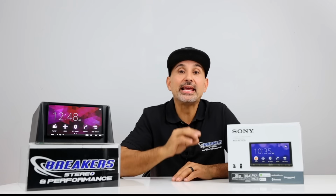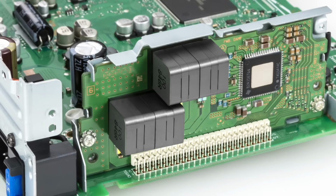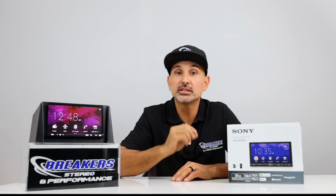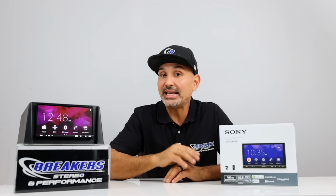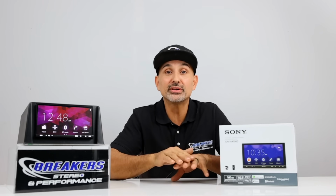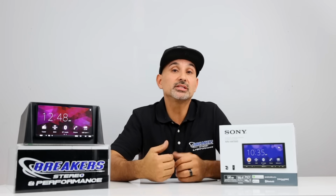Sony uses a unique D-class amplifier that they first developed in their DSX-GS80 to produce this type of power in a small space. And you can even run a subwoofer off of this thing. That's pretty impressive and something I have not seen in any car stereo head unit. I've been doing this for almost 30 years and have seen customers hook up subs directly to the power of the radio, but that is definitely not recommended. It's just simply not enough power to drive a sub or subwoofer.